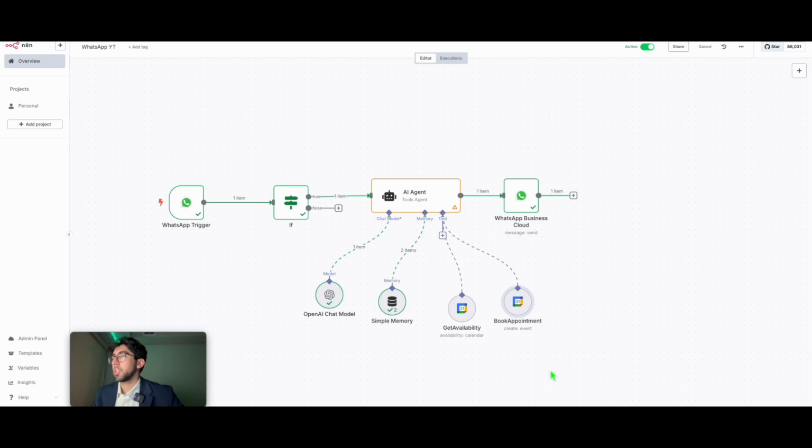It saves so much time for business owners. They no longer have to deal with the customer interactions. You just have to play around with the prompt a bit, and then add any other tools that you feel necessary. So that's how you actually connect WhatsApp to the AI agent, considering WhatsApp's owned by Facebook, and it's a pretty complicated process. So hopefully this helps. And yeah, everything's already built out. I'm going to put a link to the JSON file in the description. I would 100% recommend just uploading that file. All you have to do is plug in your credentials and follow the rules and make sure that everything's authorized, and it should be totally okay. And you can just play around with the prompt and the calendars, and it should be good.